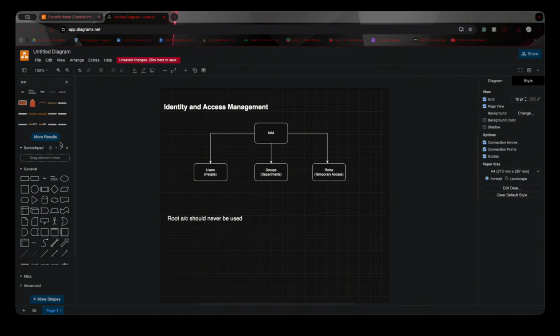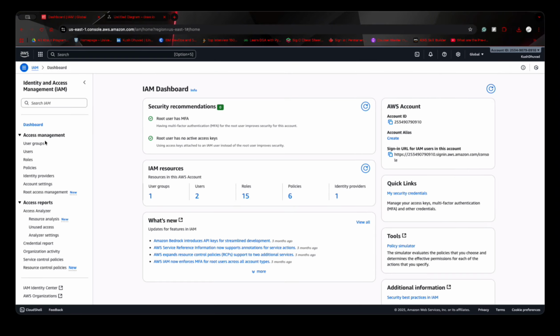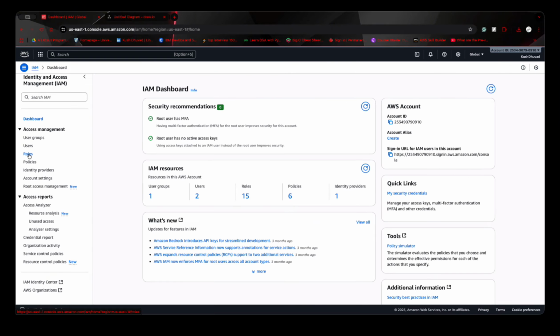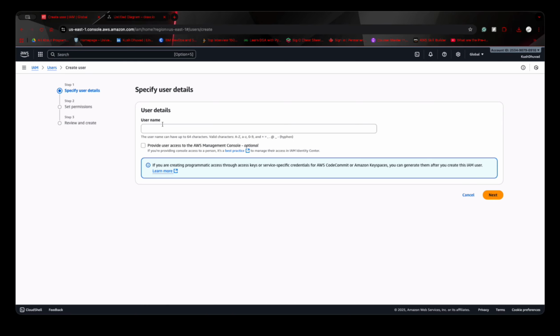Okay, so I'm just gonna go back to the console, and we're gonna go to IAM here. So on the left, you will see groups, users, roles, policies. As I explained, groups, users, roles, and policies, right? So the first thing we want to do is create a new user, right? So say I am a new joinee to the company and I want access to AWS, right? So I'll just go to IAM. As an admin, I'll go to the IAM system, I'll go to users, I'll create a new user from here.